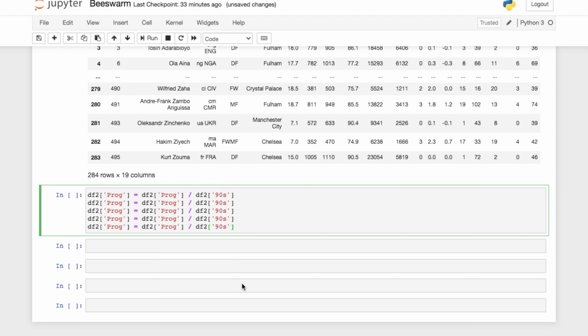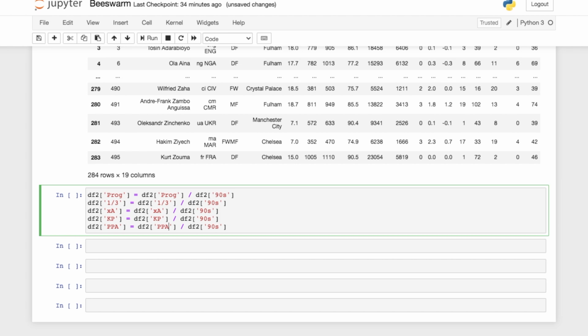So you can just copy and paste down 5, and we'll just edit the columns. So the first one is going to be progressive, and then after that, we're going to do passes into the final third. And you need to make sure that you're spelling everything correctly. And then the next one is going to be expected assists. So these are just all the column names that we're manipulating right here. So XA, XA, and then key passes was KP. And then passes into the penalty area is PPA.